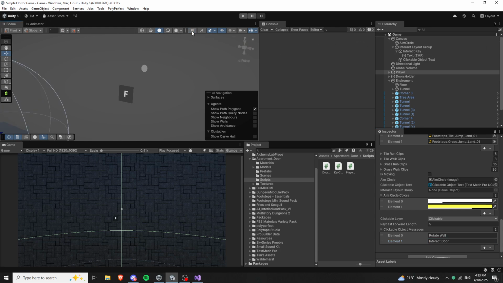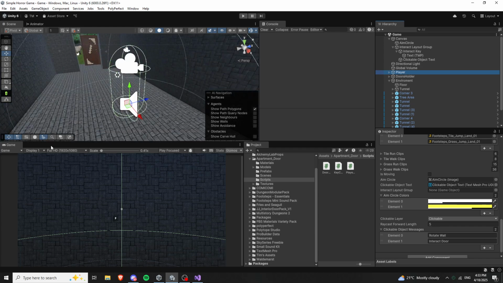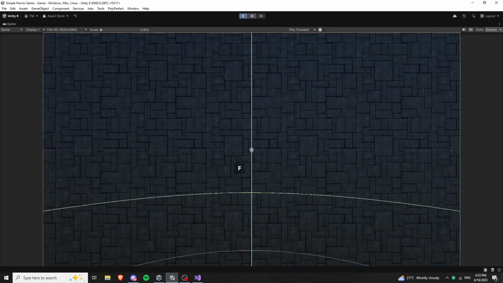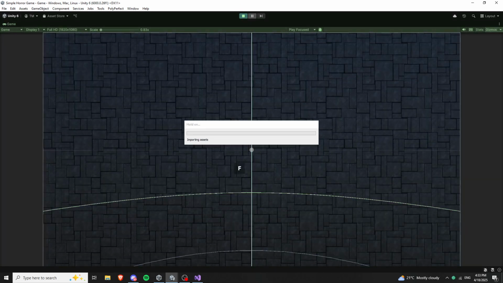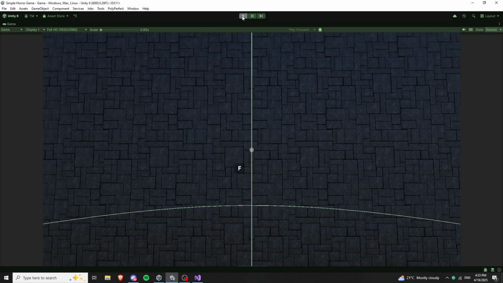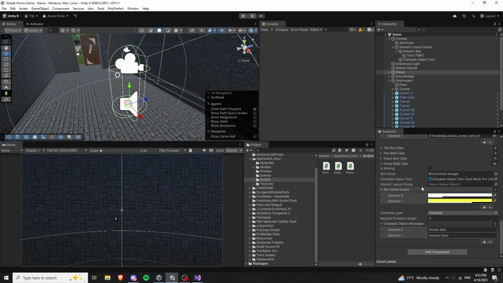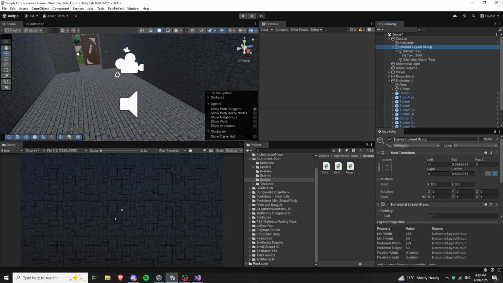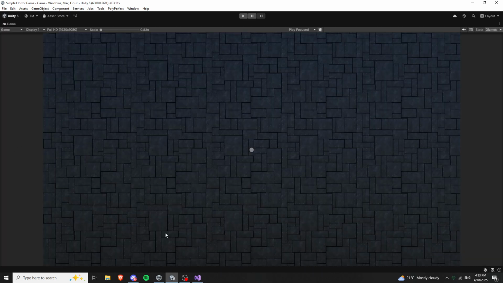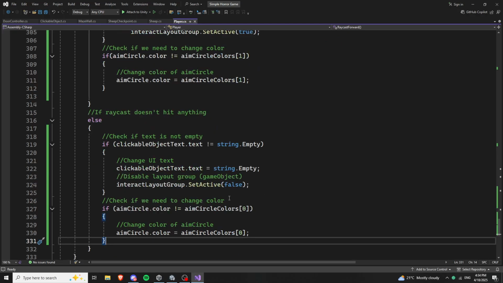Let's go back to our game and try it. Let's try it now. Oh wait, sorry, I forgot to disable that. And also we'll get errors because I also forgot to add this here, the layout group. It's not that here, and now that we have it in here, we can disable it. Make sure everything is okay here.